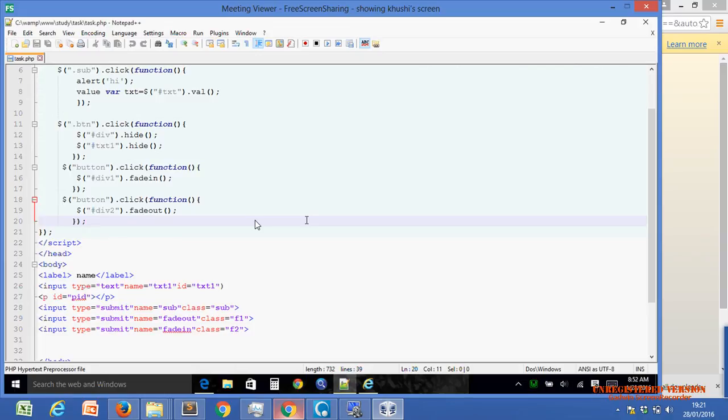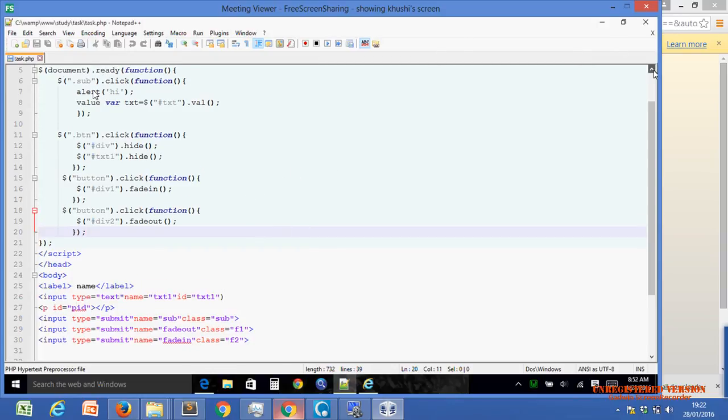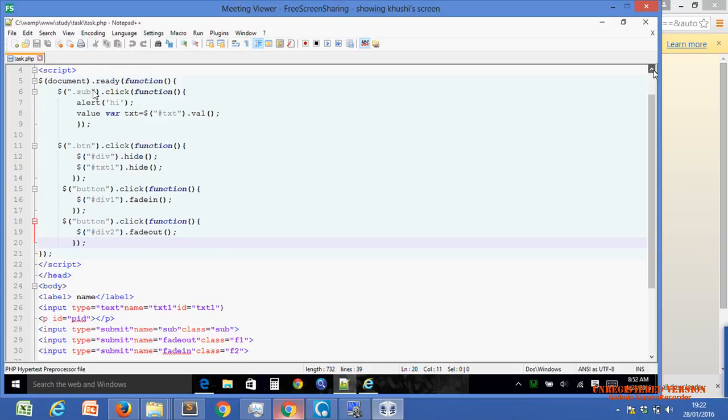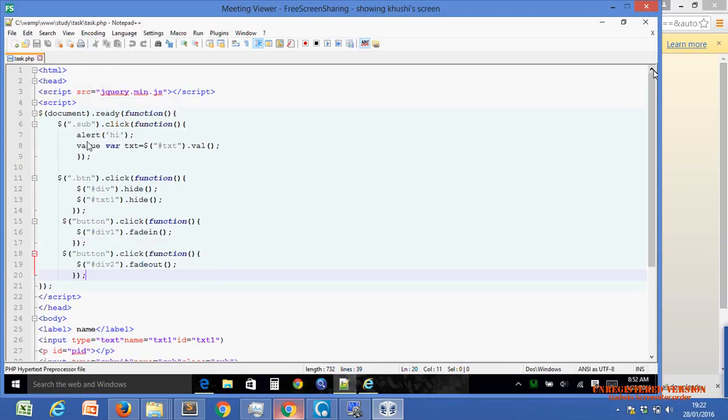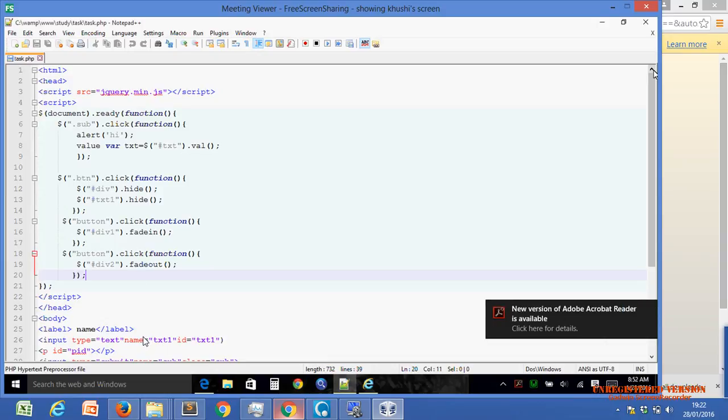What do we use here, dot sub dot click alert hi? Why do we use alert hi? Where is the value? Oh, this is not correct code. Document.ready, yeah, document.ready is correct. Dot sub. You didn't use the spaces also.